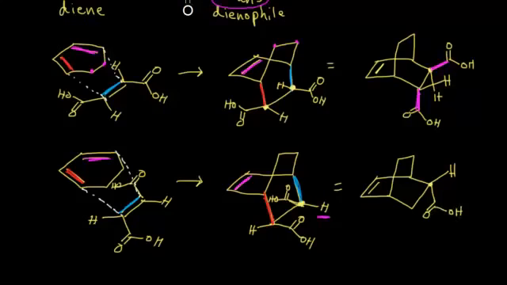When I move over to the carbon on the left, the one attached to the red bond here, I can see this time this carboxylic acid group is going to be up, right? So I can go ahead and show my carboxylic acid group as being up in here. Let's see if I can fit that in. And the hydrogen would therefore be going down. And when I think about the stereochemistry of my dienophile, I had trans stereochemistry over here. And when I look at my product, I can see that I have a carboxylic acid group going down at this carbon, and I have a carboxylic acid group going up at this carbon. So they remained trans in my product.